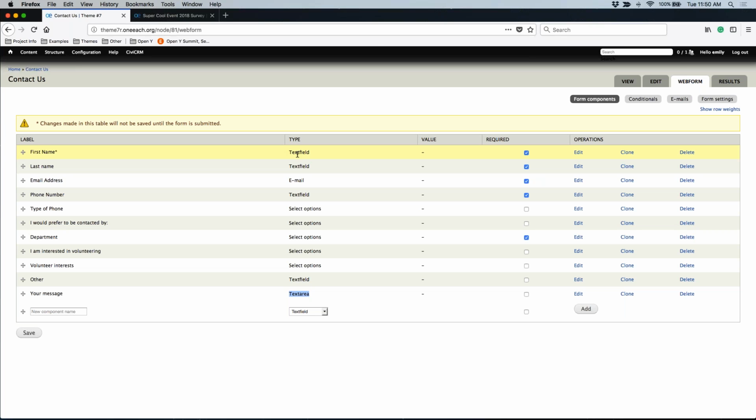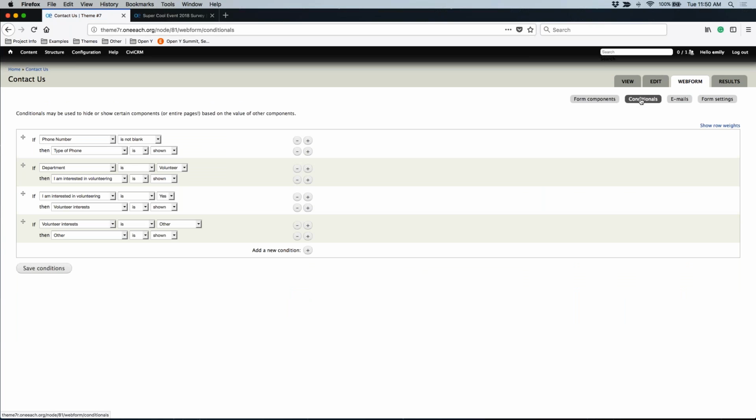But of course, you want to double check these fields from time to time. That will definitely help you out. As I mentioned, everybody should have a little conditionals link or tab up here that you can click on. You can create your own conditionals. You can edit existing conditionals. You can take old conditionals off that maybe aren't useful.